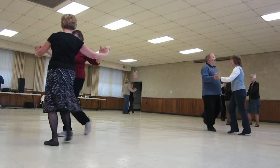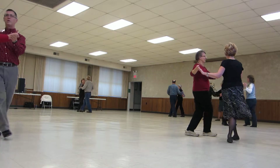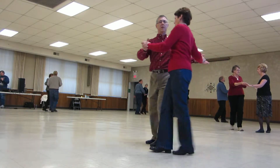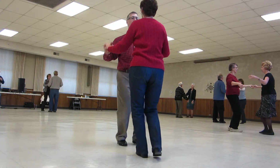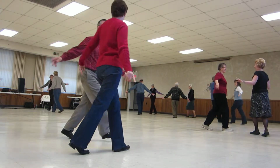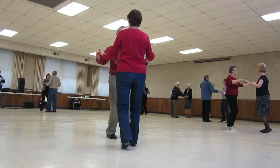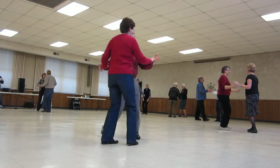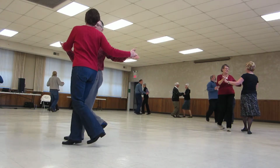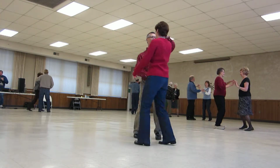Fence line. Crab walks, make it three. Traveling door to butterfly. One cucaracha. Open break. Spot turn. Time steps twice. Open break. Spot turn. Time steps twice. Shoulder to shoulder in four. Shoulder to shoulder. Underarm turn to the lariat.